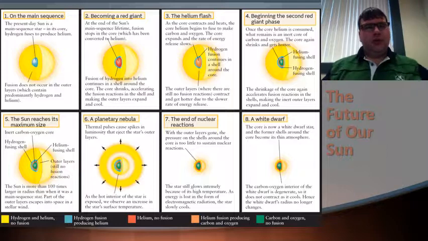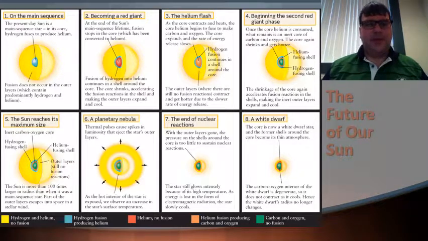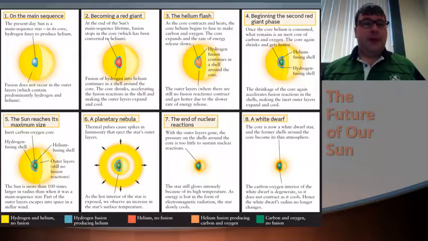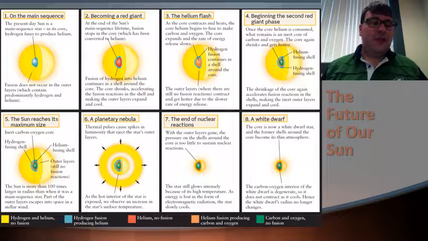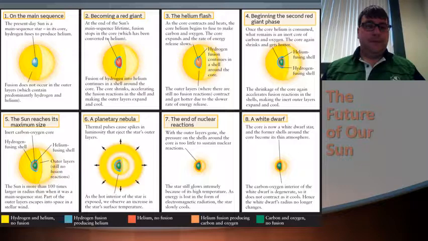Now, just to recap this entire process, because it's a lot of information, once you've gotten past the solar nebular hypothesis, you reach the main sequence as a star. And so a star, much like our sun, is already main sequence. It is burning hydrogen at its core using thermonuclear fusion.